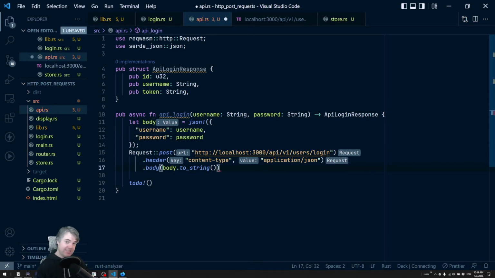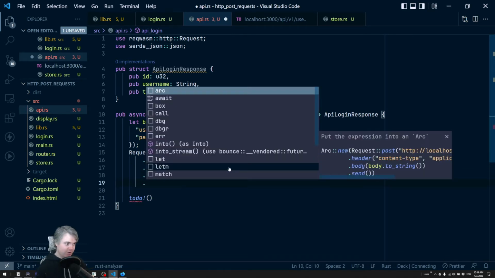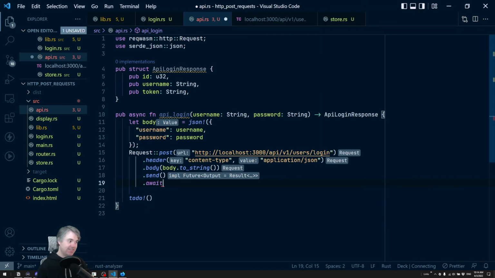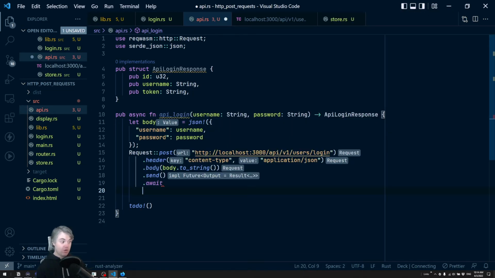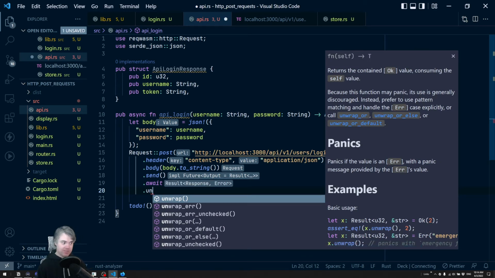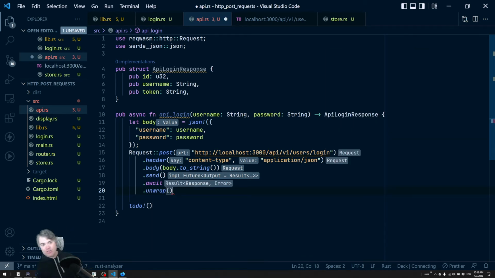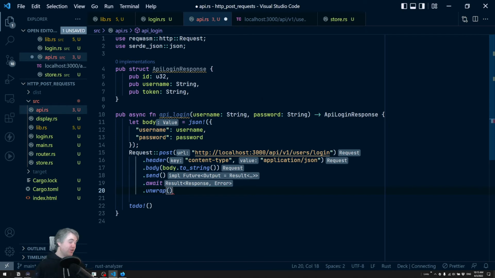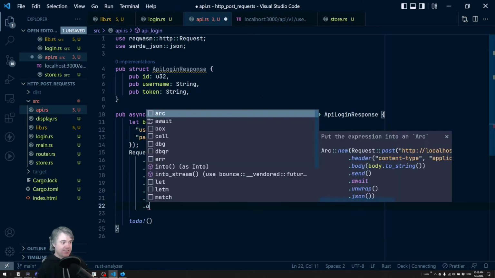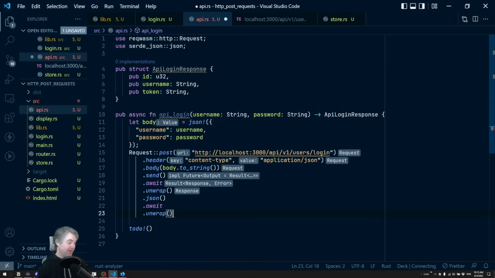Let's see. After our body is set, we're going to want to then go ahead and just send it. And now it gets fun. So we're going to have to await this to come back. Now, if we remember from the get, after we get this back, we now need to convert this into JSON. Sorry, we need to unwrap it because we've got a result. Unfortunately, we can't return a result at this point, because one level up where we're going to be using it, there's no return there. So I'm just going to unwrap it here. Then we're going to convert to JSON. This is asynchronous, so I'm going to await that and then unwrap that.